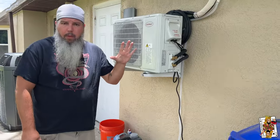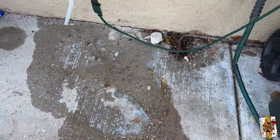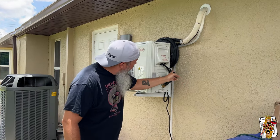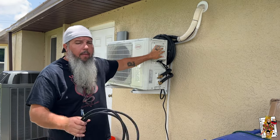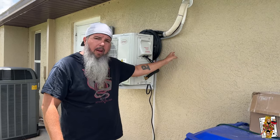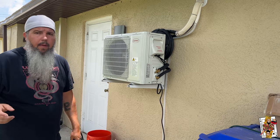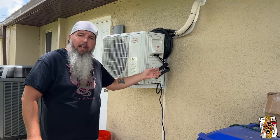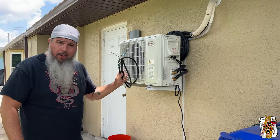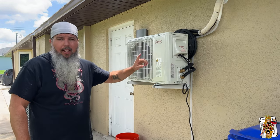We're producing water. You might say it's a little loud, but it's not this one - it's that one. This one's hooked up, it's running. And as you can see by the evidence on the ground, the condensate line is doing its job, bringing the moisture out the wall. I cleaned up the lines the way I like, got my power cleaned up, got my cover on. When I say power cleaned up, it's temporarily cleaned up because this one is a temporary cord - it will get changed when I pull a little disconnect out here, so if you're working on the unit you can turn the power off. My neighbor came out with a vacuum pump - he's an HVAC guy - and we were able to pull a vacuum on it, so the lines were clean of air and also showed that there were no leaks.